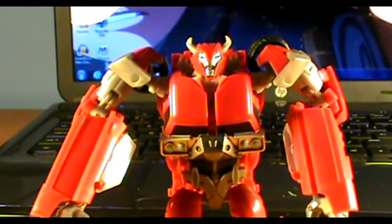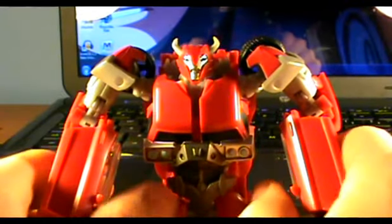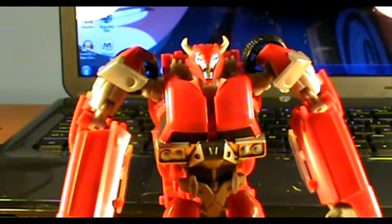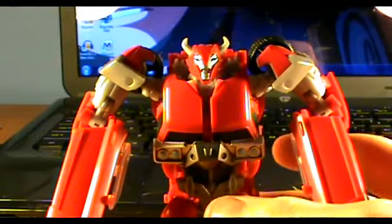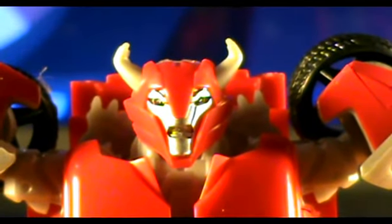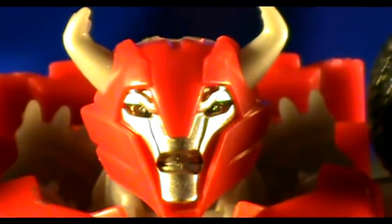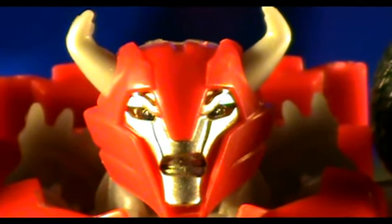There you have Prime Cliff Jumper in his robot mode. This guy is so different from the first edition — I don't own the first edition unfortunately, but this is a completely new mold. The best way to describe this is stout. His sculpt is kind of basic but not bad — he's angry, he has light piping, and he's ready for battle. I think it's the lack of panel lining or definition in his expression that gets me in person.